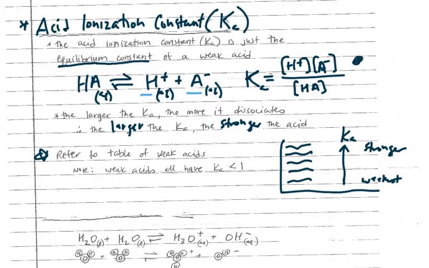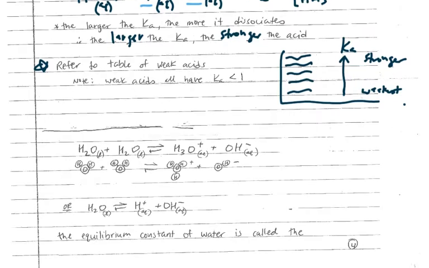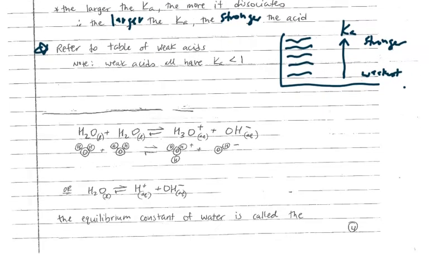Alrighty, so we are going to continue on this idea of an equilibrium constant of acids and bases. We're going to sort of take a tangent and talk about the equilibrium constant of water, because in pure water, something interesting happens. It's called the autoionization of water. All right, it literally means self-ionization. So water can ionize itself.